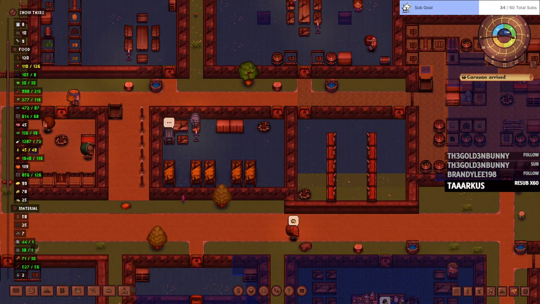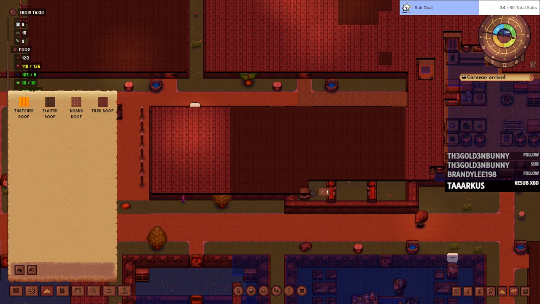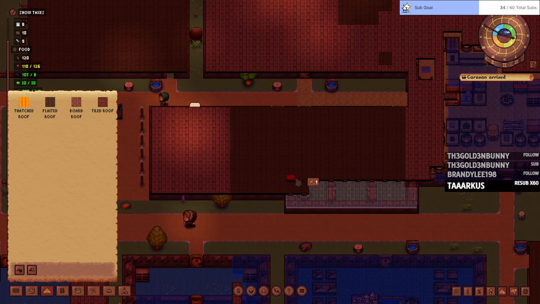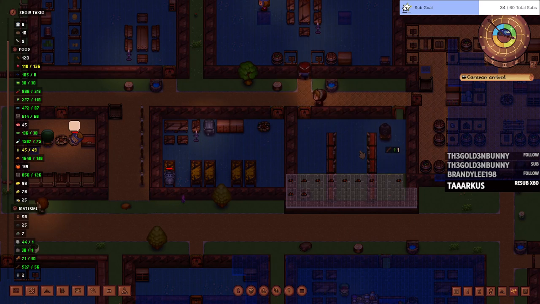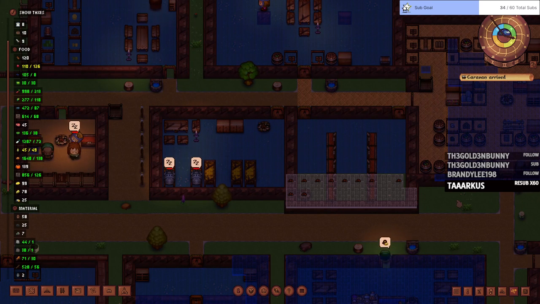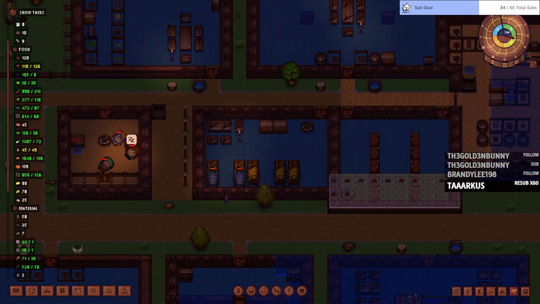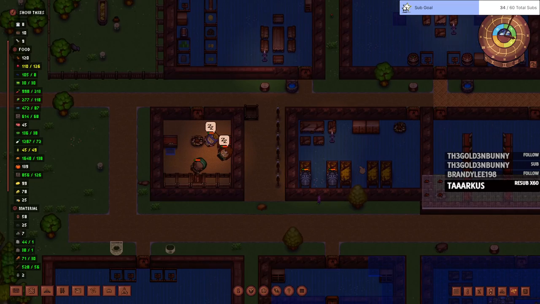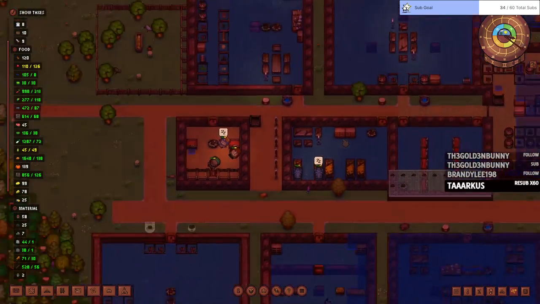Hey, you finally got the well built. How's that group in there? Yeah, this is our market area for the villagers. You can trade with each other there. Lots of space. Barracks all kind of beat up. You're taking care of that, huh?